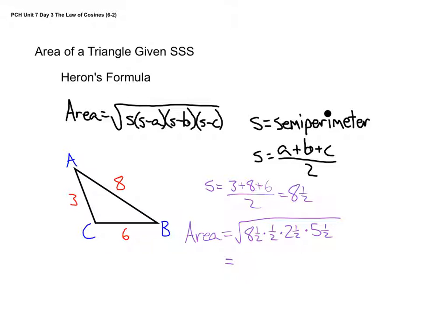and what do we get for our area? The square root of 58.4375. I got the square root of 10, which is 7.64. Oh, wait, I left one out. Hold on. Okay, it's going to be 7.64. Make sure you don't leave out the original s times s minus a times s minus b times s minus c. 7.64. Good.